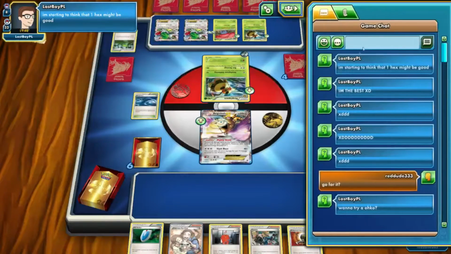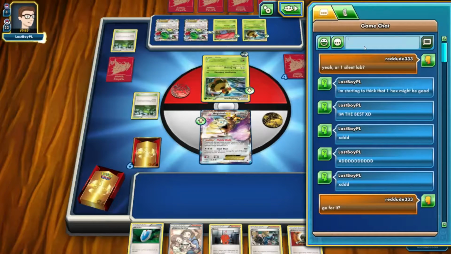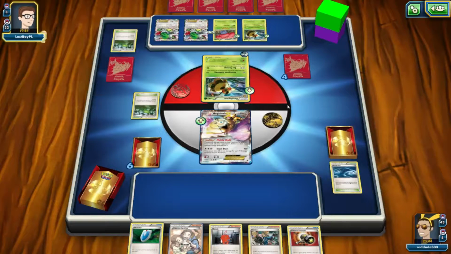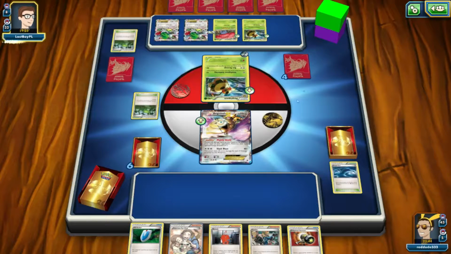Starting to think that 1 Hex might be good. Yeah, or 1 Silent Lab. So he doesn't have Hex, and I'm pretty sure he doesn't have Silent Lab. So I'm not actually worried really anymore, but if we need to, we could Fan Club. The other cool thing about this deck is even if you don't necessarily get set up quite like you want to against them, they dig through so much of their deck. At this point, I could, you know, Lysandre something and then just use Bunnelby.